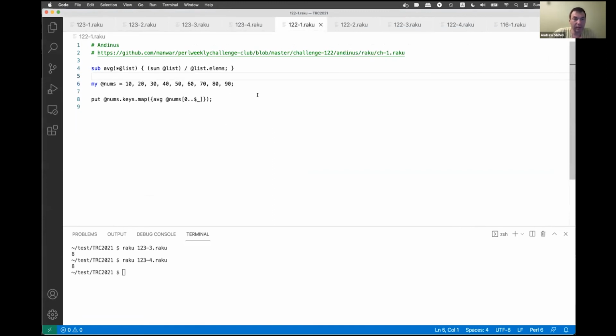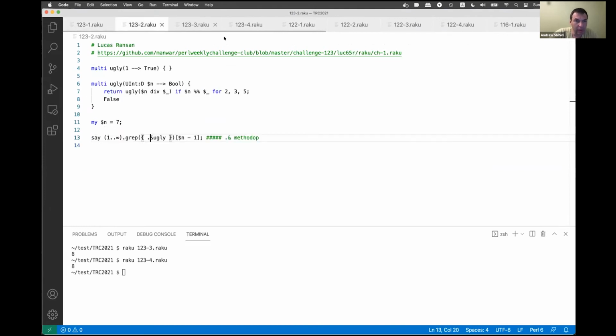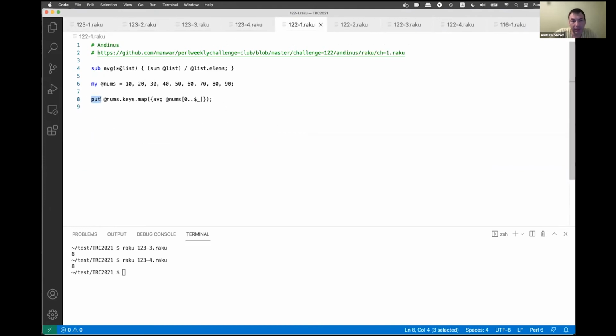And again, I just give a small reminder that this is not a direct solution. This is not a copy-paste. This is a copy-paste with some modification. So I just added these numbers to avoid typing from the keyboard. Okay, so this is where the program starts, and put. Did we see put earlier? Not today, right? So the difference between put and say is that one of those functions is using the .str method, which is applied to the argument to get the string, and the second one is using .gist. So they produce sometimes a bit different results, well, if not always.